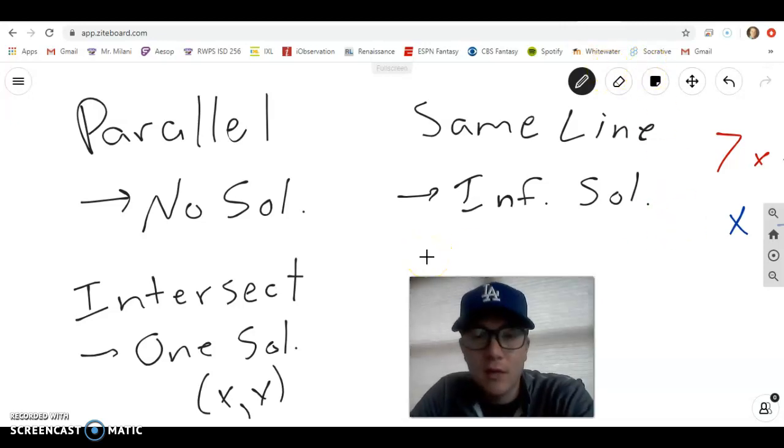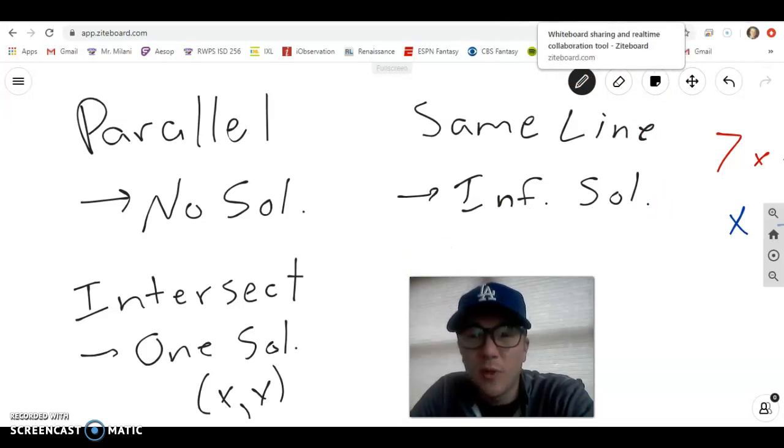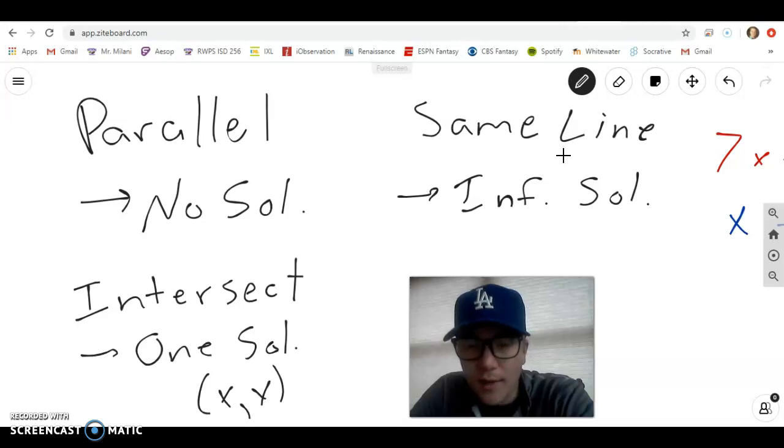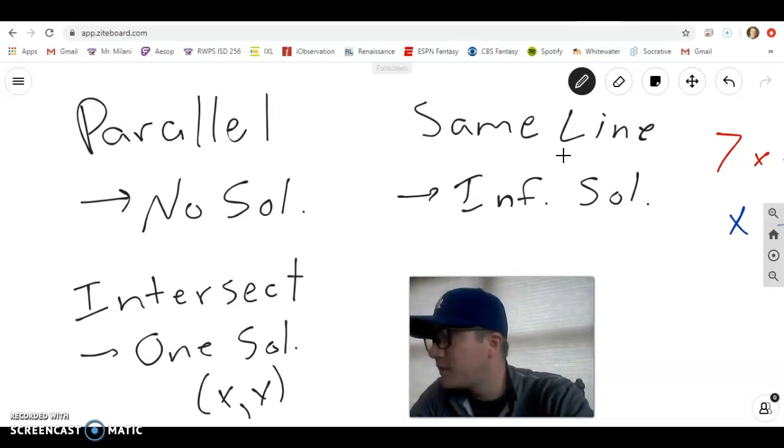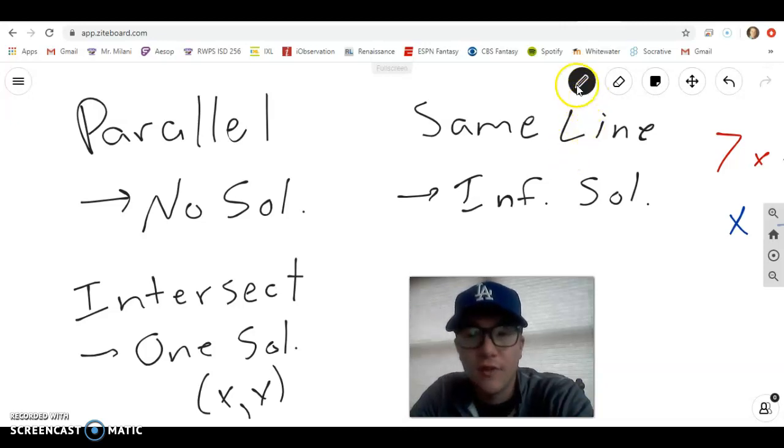Again, this ran a little long. Sorry about that, but today's going to be really easy. This is really the intro to our systems of equations. In the next couple of days, I'll probably only have one or two examples a day with the next two solution processes for solving these things.